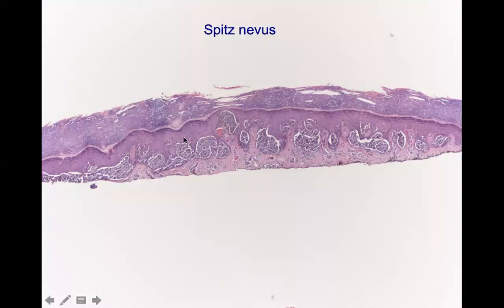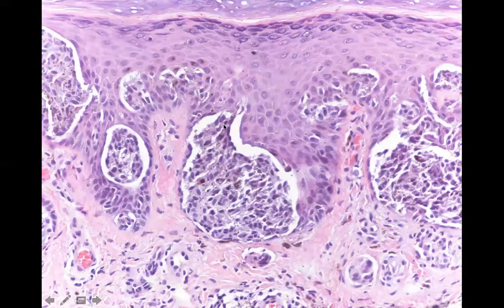So now you can see in the Spitz nevus that your nests are not perfectly round like they were with the banal nevus. And when you go in, you can see part of the reason they're not perfectly round is because the melanocytes are not perfectly round. They're a little bit elongated and spindled. And remember, they're going to travel in and out like a ribbon through the epidermis, and when you cut it 2D, some of the melanocytes will be in aggregates coming towards you in cross section, some of them will be side to side, so the orientation may change.